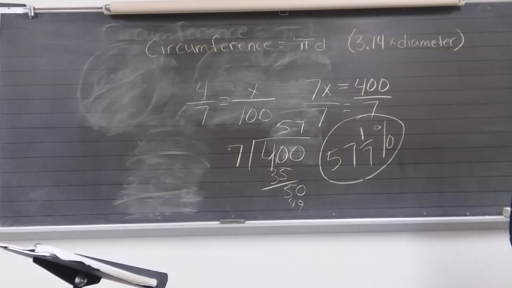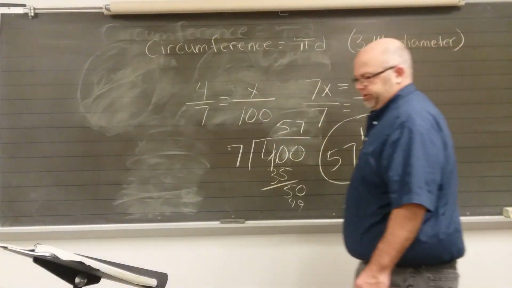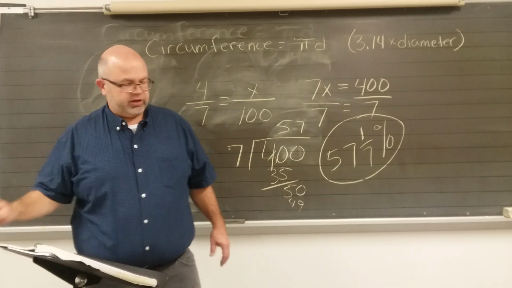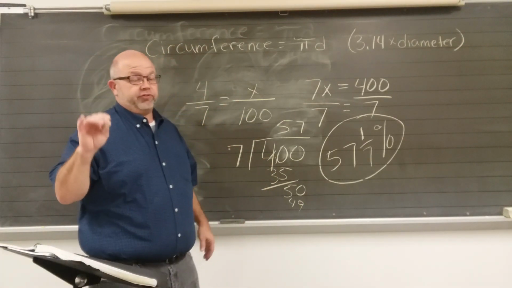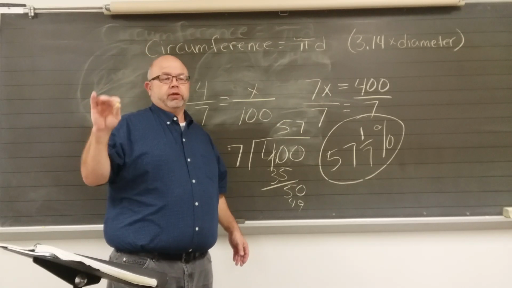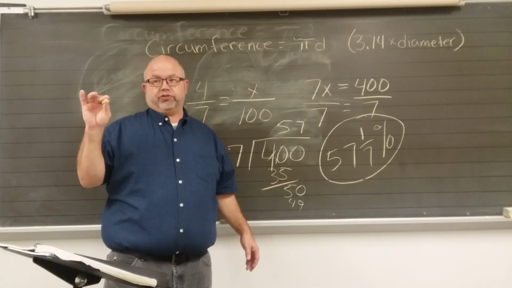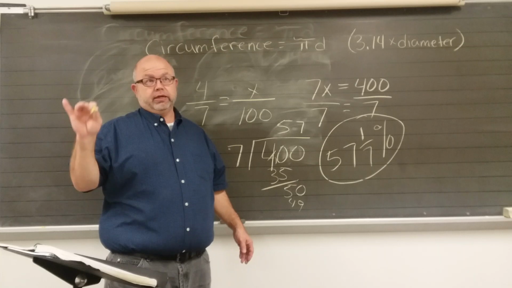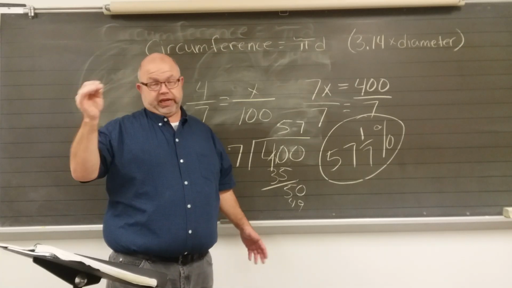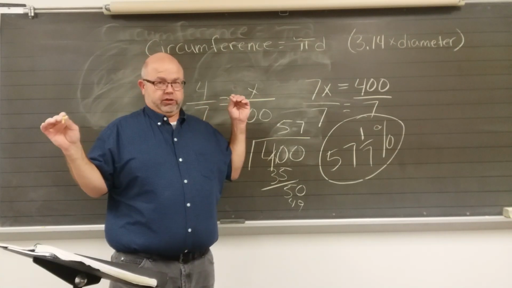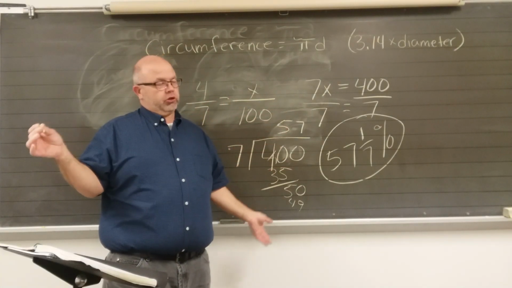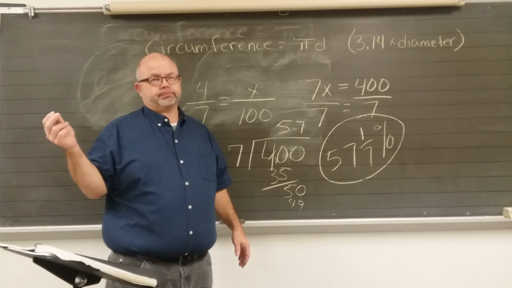So make sure that you have the percent sign. 57 and 1/7 percent. So work these as proportions. Those of you that have worked ahead already in your books, check this work, okay? If you did not do it by proportion, fine, but make sure that you came up with the right answer. The rest of you, if you're just now doing it, you should work the proportion. It's a good way to do it, okay?